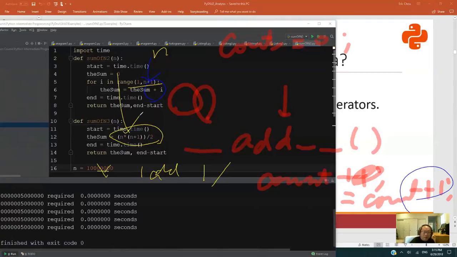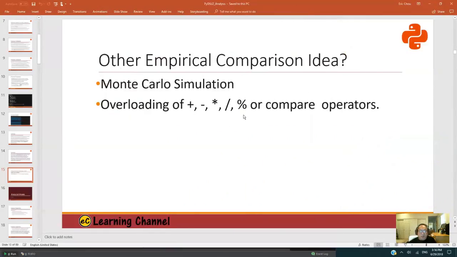So if you hide the counting operator, the increment of the count, in the overridden function, you can calculate that totally my add is called a certain number of times. In addition to that, if you have a and b, you should also do the actual operation there, like return a plus b. You should also perform the actual function. So by overriding the different counter, multiplier, divisor, or swap functions, you can calculate not in terms of number of seconds, but in terms of how many pluses or how many minuses. Is that okay?